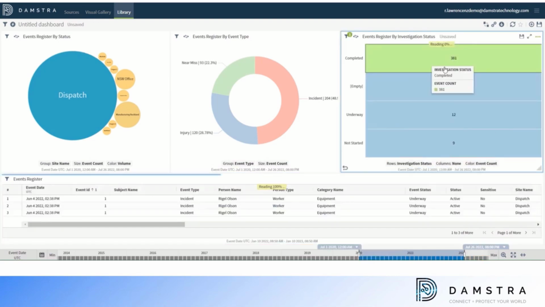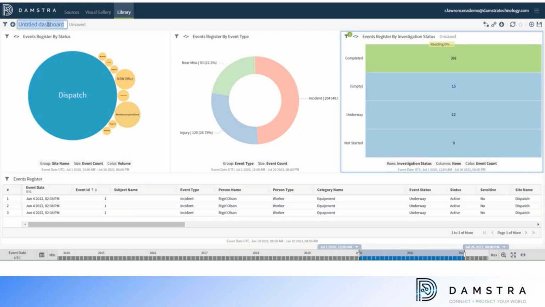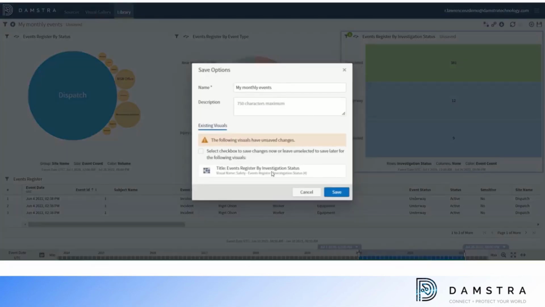Remove that segment of empty, rename my dashboard, and save.